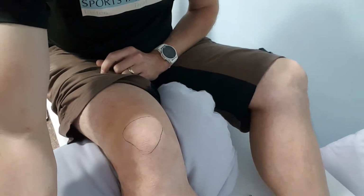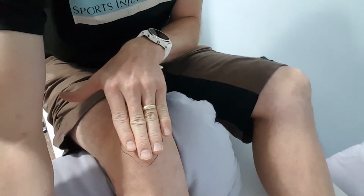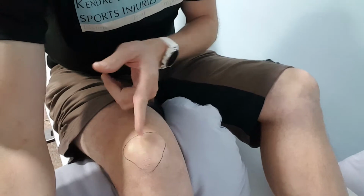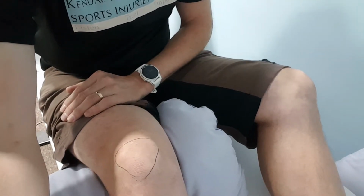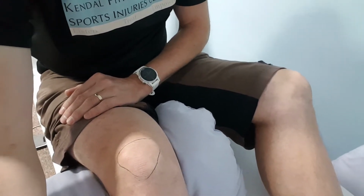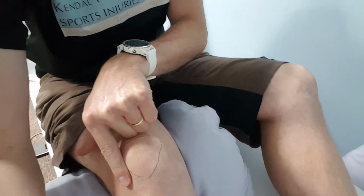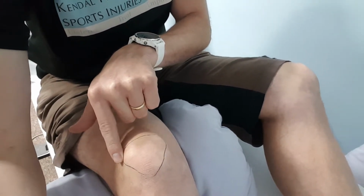What we're aiming to do is, often with this condition, your kneecap, instead of sitting nice and flat, can sometimes get tilted or sit in a slightly tilted position. What that means is that you often get more pressure through one particular point at the back of your kneecap rather than spreading that stress all over the back of the joint, which is then less painful. With most people's kneecaps, you often tend to find they get tilted down towards this top corner. Some will get tilted just along that outside edge, but most often it's this top inside corner which tends to get a little bit tilted down.